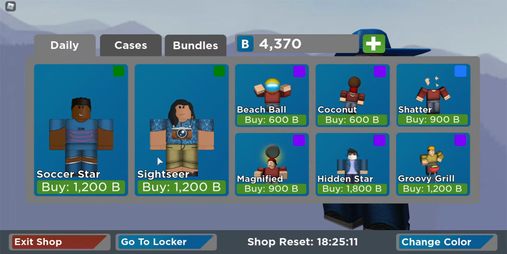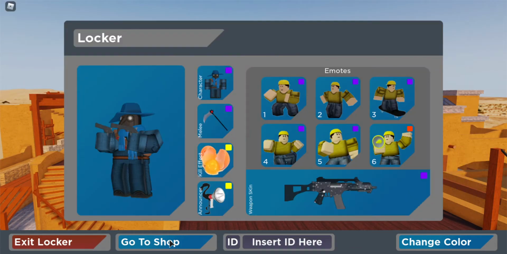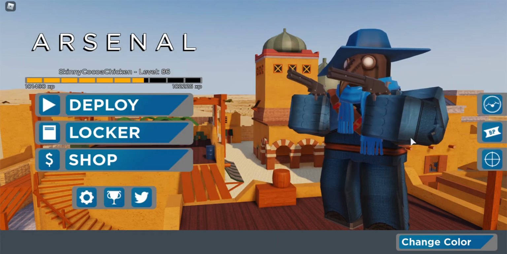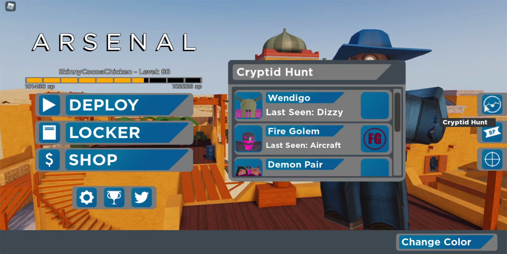In today's video, we're going over the summer update. They added a bunch of new skins, only a few new weapons, and a lot of different effects, emotes, and skins. But they also added this thing called Cryptid Hunt.